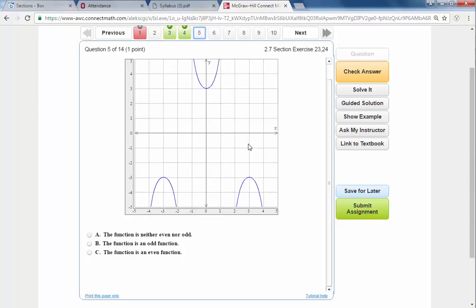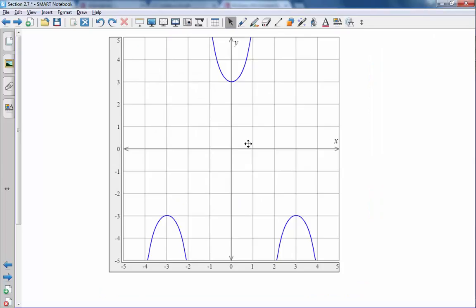Even. Even. All agree even? Let's test. When I pick a point from the right, I go the same distance. Do I hit something on the left? Yeah. How about this one? I travel 1, 2, 3 dots to the left. 1, 2, 3, another 3 dots. Do I hit something else? Yeah. This point? Yeah. This? Yep. It has y-axis symmetry.